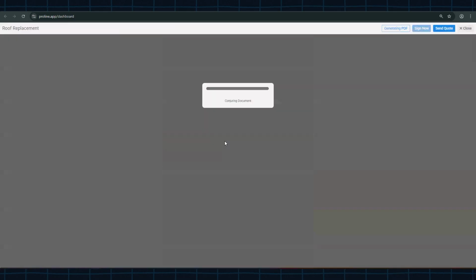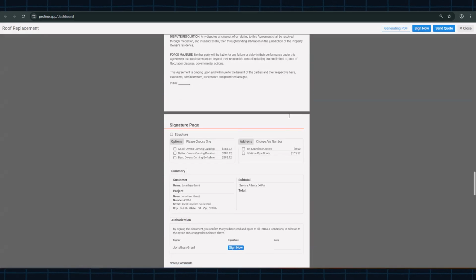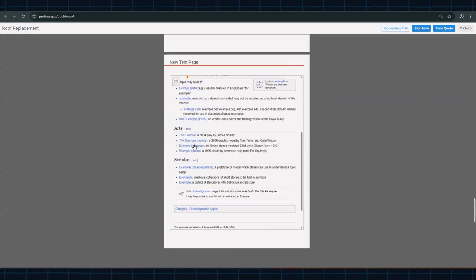Okay, let's give it a couple of seconds for this to conjure again. We're going to scroll all the way down. And as you can see, that web page for Wikipedia is right there that you can scroll, touch any link, and go from there. So that's additionally what you can do with the text pages if you want to embed information, video content, or additional things on your web page, just with that caveat that you have to be sure that it's not blocked to be embedded in certain tools outside of it, right?